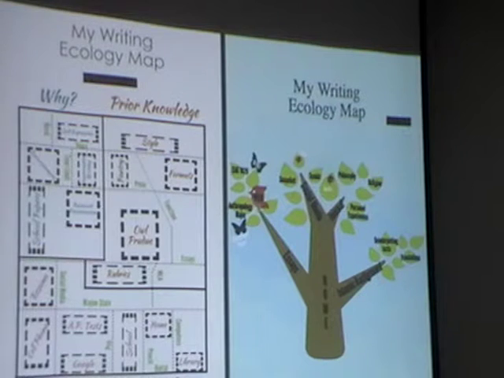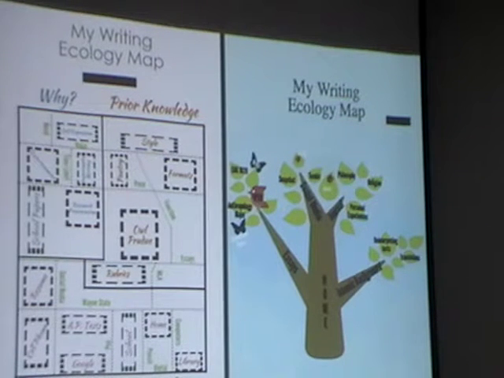At the end of the semester, I asked them to translate their hand-drawn ecology maps into digital formats. So this hits on some of our learning objectives to help students gain fluency with digital media, but it also helps them rethink about, now at the end of the semester, now what do you know? You know even more about your writing ecologies. So again, some students did literal maps, like this imagined floor plan about their prior knowledge and where it takes effect and why they write. Some students created beautiful trees with birds and butterflies.